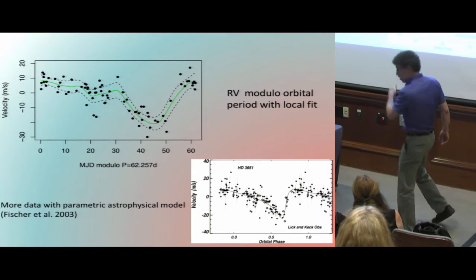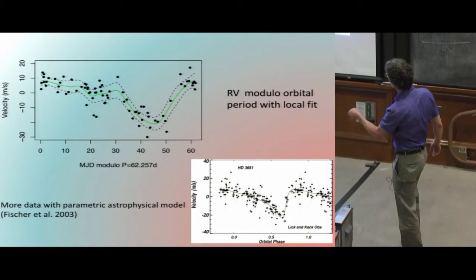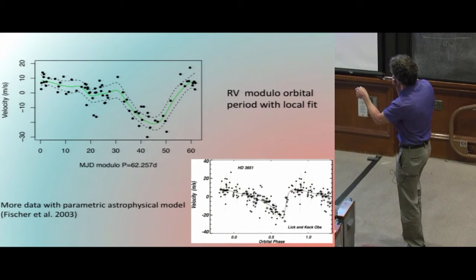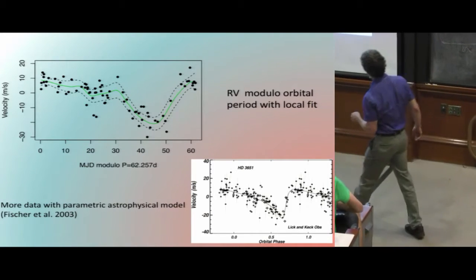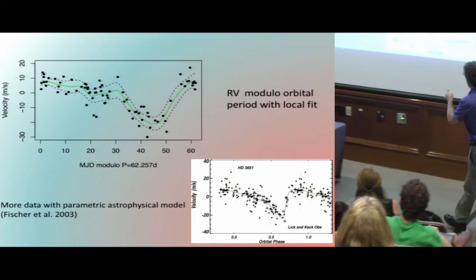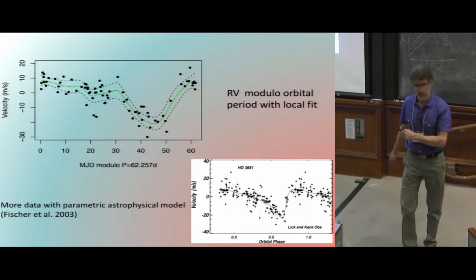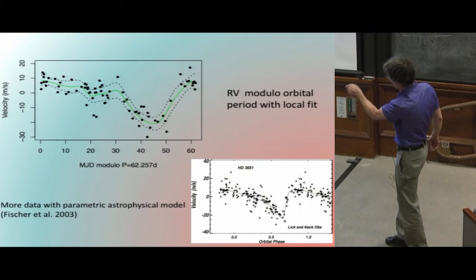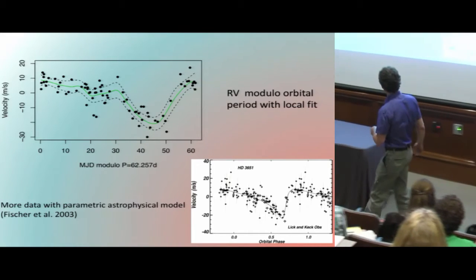In this case, I read Debra Fischer's paper and folded this with a 62-day period. And here we are in days. And you can see, and then I did another one of these. And you can see it's fairly evenly populated. It doesn't look quite Gaussian. This particular model I used didn't require Gaussian residuals. And here is her astrophysical fit, okay, using an elliptical orbit of a single planet for this. This is a larger data set. This is a subset, just for our little illustration here in the workshop.